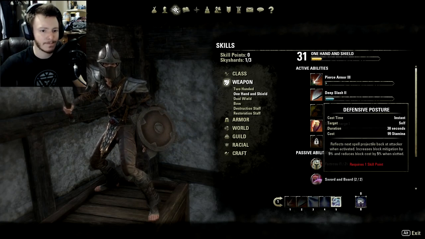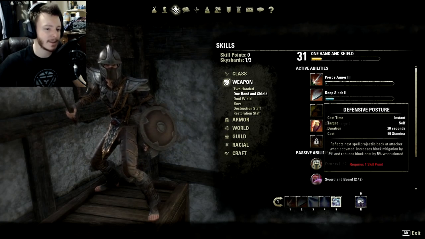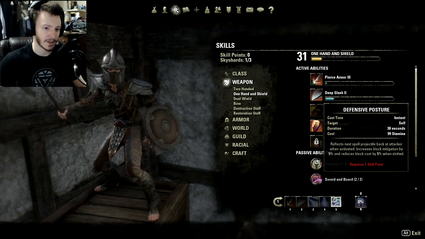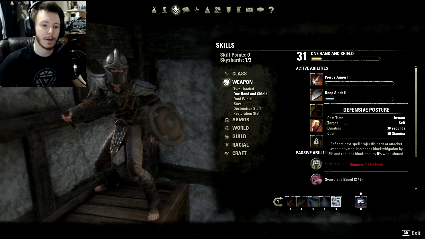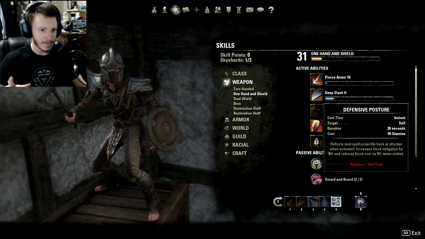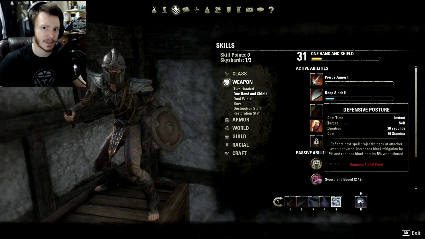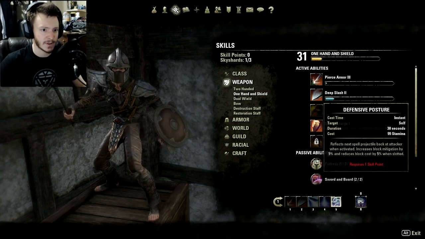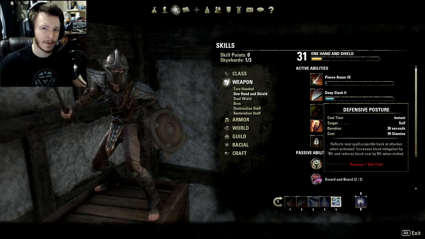Defensive Posture, maybe. I would get it probably just in the event that I was going to be fighting a lot of magic users, or I knew there was going to be a magic heavy battle coming up. I might use that. But I'm finding that's more of a tanking type of skill with the Sword and Shield set. So that's not so much DPS in my opinion. I'm not sure that I need it for my build.